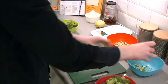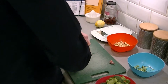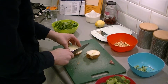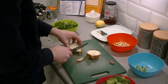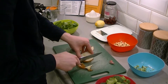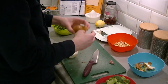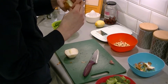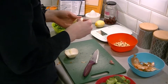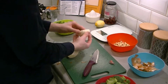Okay, so what we're going to do next is our onion. Just going to chop that in half. Probably need to sharpen my knife again. You've seen me do this a million times. Just peel off the layers. There you go.